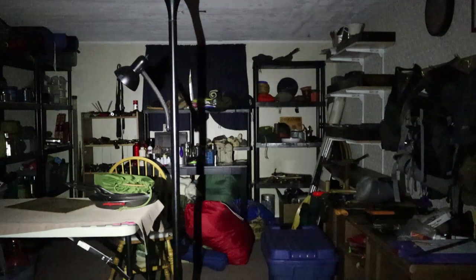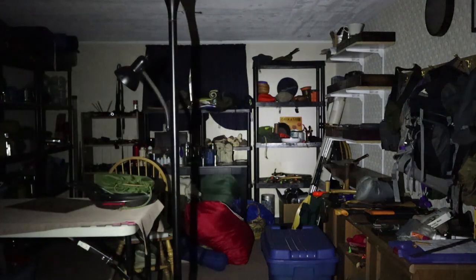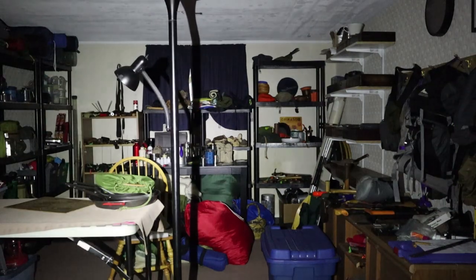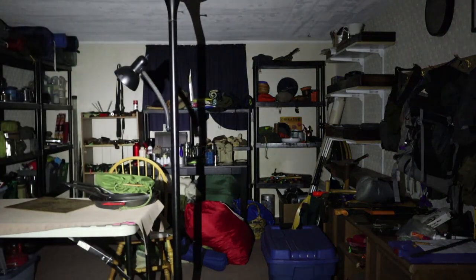For this first test of the Wubin G2, I am in my gear room. The light is on right now — at the lowest Moon setting it's not really showing up on camera, but it is enough that I wouldn't trip over anything navigating. Let's take it up to the next level — things are starting to show up. Next level, much better; obviously enough to move around the house easily. Lots of light now. One more level — plenty bright for navigation or even doing any work. And of course we can still do turbo, which is noticeably brighter again. This has plenty of light indoors.